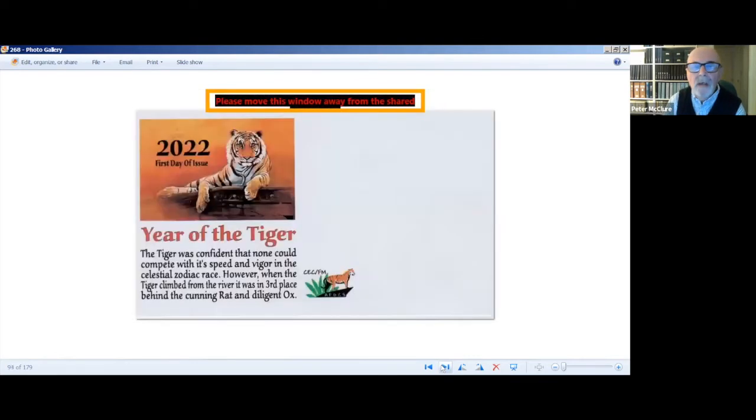So this is kind of the semi-finished product. When I made this particular slide, I didn't know the first day of issue date. I'm not sure if I'm going to put it on this particular cachet or not. The first day cancellation pretty much does that job. And I don't always put the first day of issue date on the cachet because the new digital cachets do a good job of that, and the date is on the cancel, and there's plenty of room for that. And many times I think it's redundant.